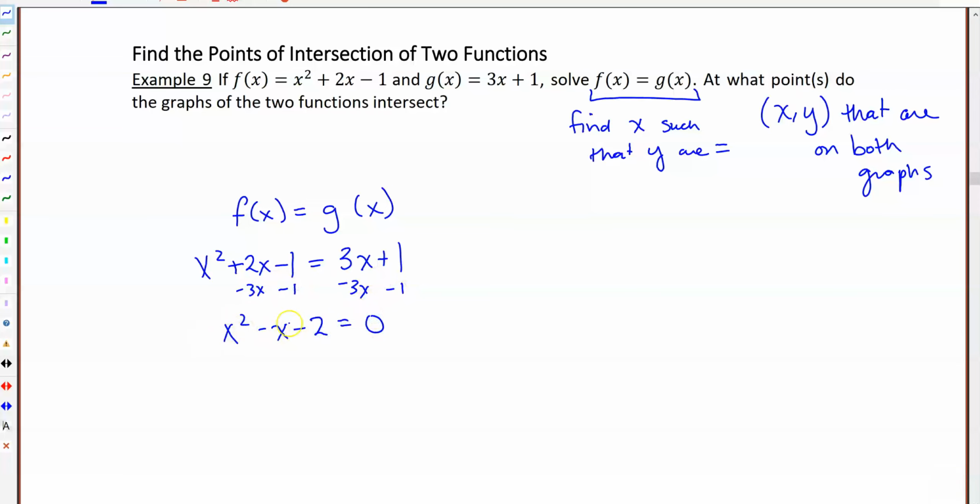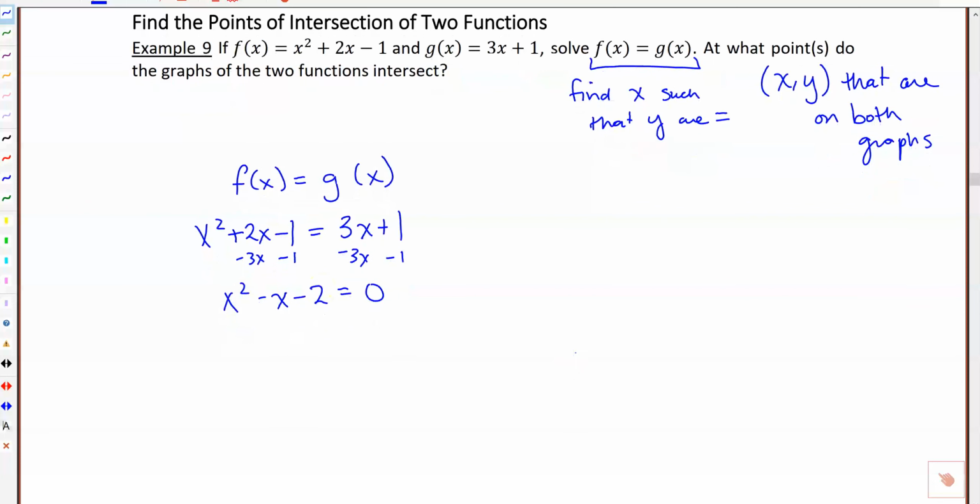Now for this quadratic, you could solve this using any method. Completing the square is usually not most people's first choice. It might be for you, but it's a little bit more involved. If you wanted to, you could use the quadratic formula, but don't overlook factoring. If you can identify something that factors, that's usually a very, very fast way of breaking this down. The leading coefficient is a 1, so this is the easy case to factor. Can we come up with two numbers that multiply to -2 but add to -1? Well, 2 and 1 work as long as the 2 is negative and the 1 is positive. Not everything factors, but if it does, that's an easy way to break this down.